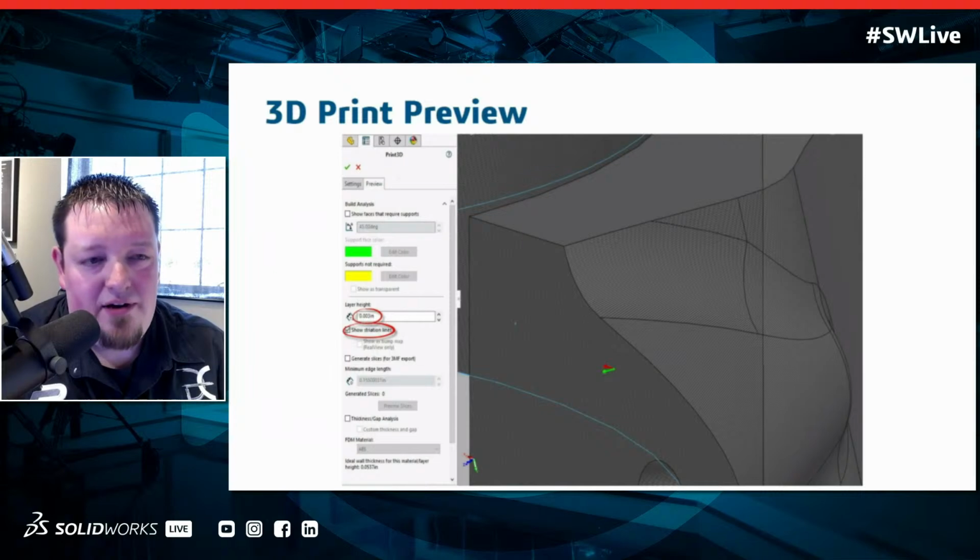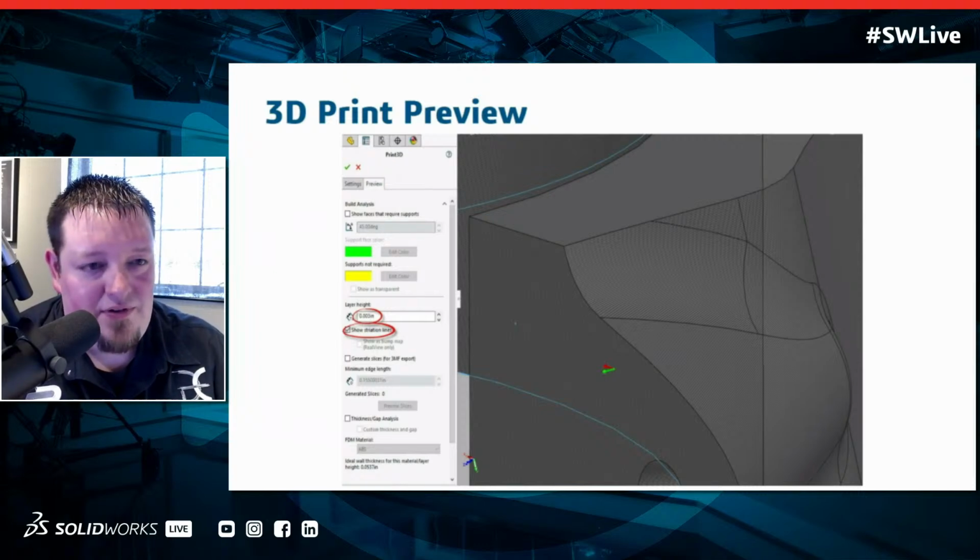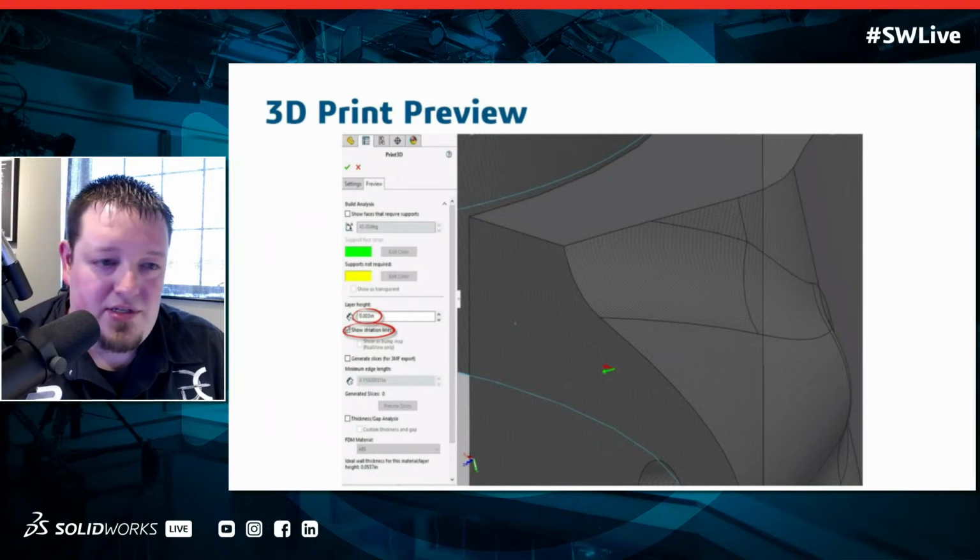This can be a great way to figure out how to work with your additive manufacturer on orienting your part to try and get the surface finishes you're looking for on your Class A surface, by sacrificing the surface finishes maybe on the B side of your part that no one's ever going to see.